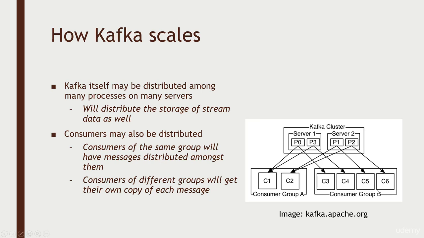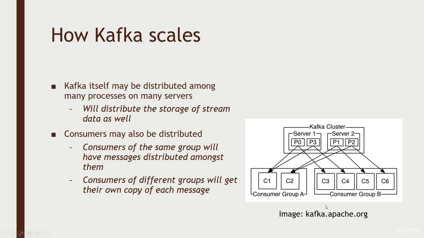So let's say you have a consumer group that is a bunch of consumer servers that are all subscribed to the same consumer group. These are configured to have the same consumer group name. In this situation, when Kafka publishes data to that consumer group that's subscribed to a given topic, it will distribute the processing throughout that entire group. So you might have 4 servers that are set up to process data on some given topic, and Kafka will automatically distribute messages throughout that entire cluster of computers. As new data comes in, it might send one message to C4 and another message to C6 and the next message to C3. And that way you can actually scale out the processing, the consumption of that data.